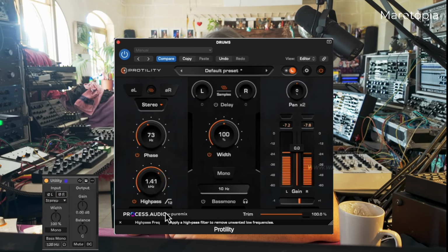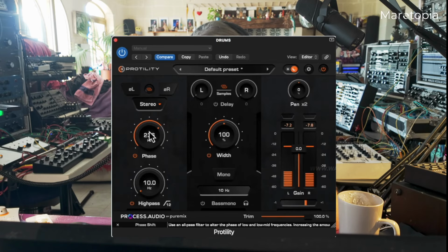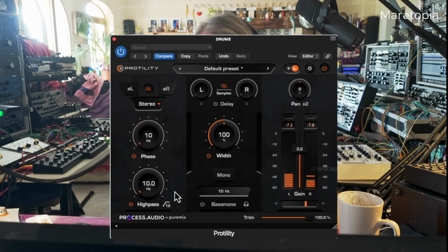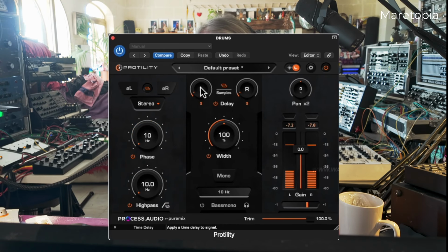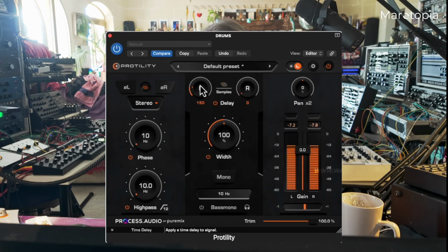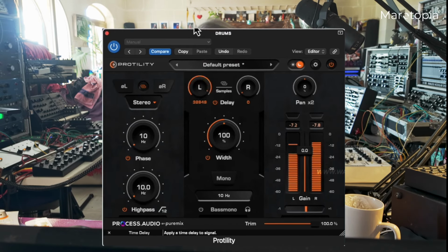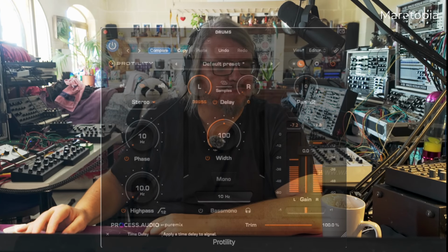In this one, you can change the phase basically completely by yourself. And you have any kind of function that is basic. It's really just a utility plugin, but super helpful and free. Just get it, really.